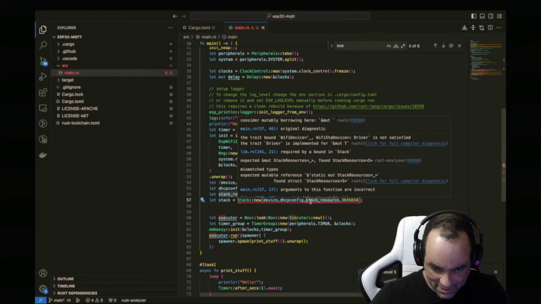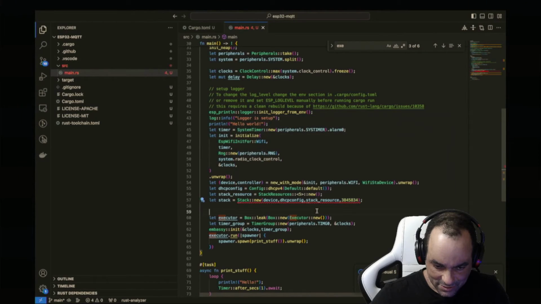It's complaining about stack resources, right here. So it wants a mutable pointer, not the stack resource itself. So we need to do the same trick again with the box leaking.